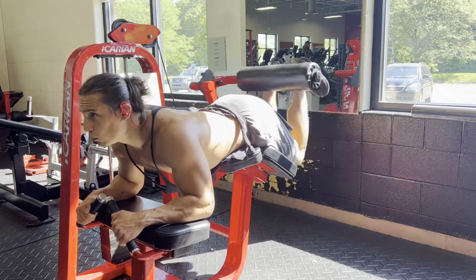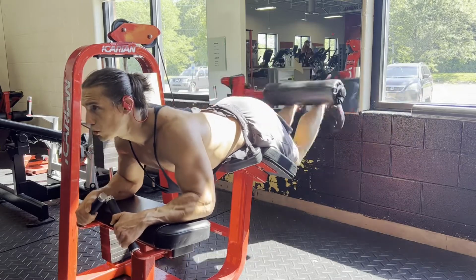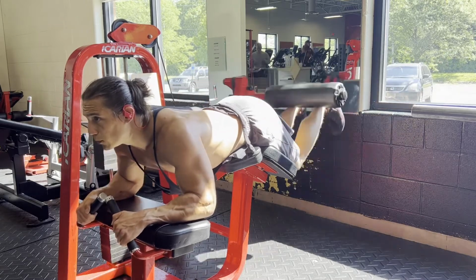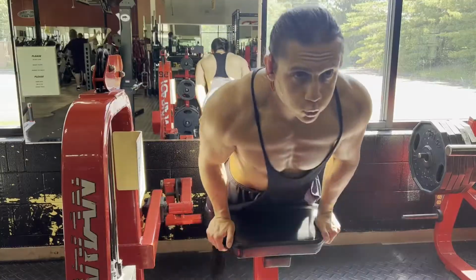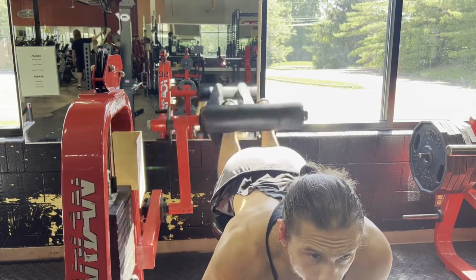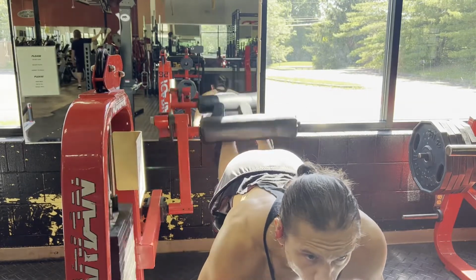You want to burst that weight up as quick as you can, but you don't want to swing it, but you want to pull it up as fast as you can, and on the way down you want to fight it. It's like a constant fight up and a constant fight down, so that way you can get as much tension as possible. I've done these to the point where my hamstrings are screaming.